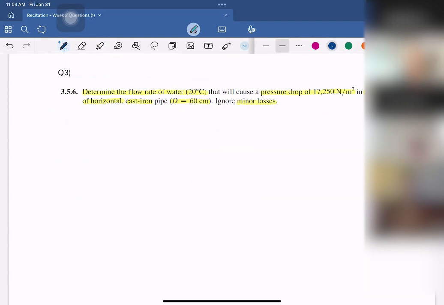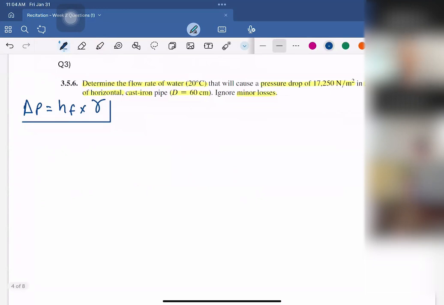If you refer to the previous question, pressure drop was head loss times specific weight. And we can keep this here. For this kind of question, or actually for many of these questions, we can use the energy equation because it contains pressure, velocity, elevation, and specific weight. So it has everything we need. We can use the energy equation between 2 points, and then we can get whatever we need.